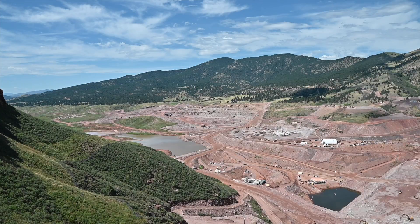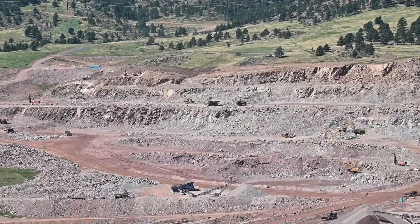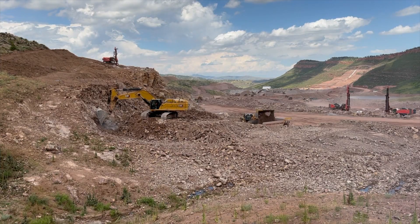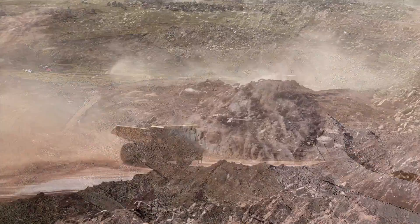We have gotten the quarry development completed to the point where it can deliver 63,000 tons per day and be operated as one of the largest mining operations in the state of Colorado. It's changed a lot and will continue to change — we blast every day to make sure there's enough rock for the dam.